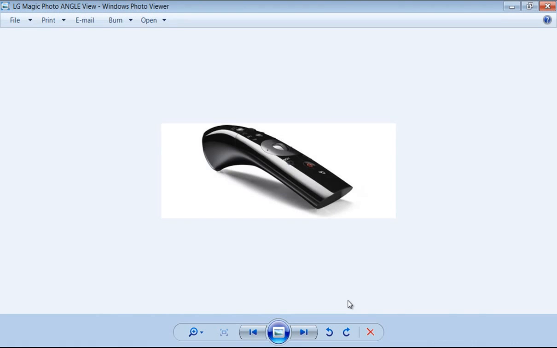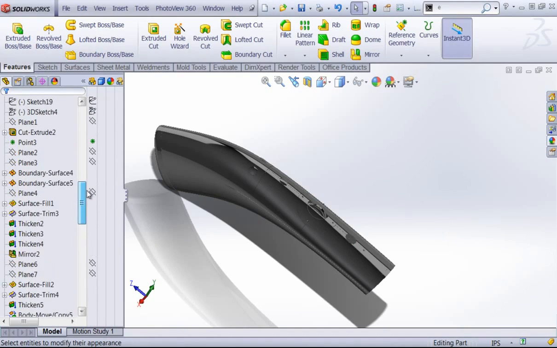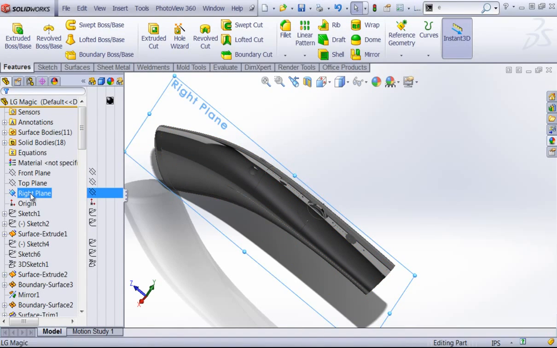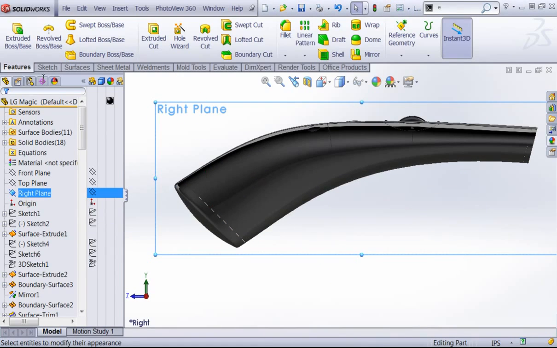One way to create a fairly realistic rendering is to actually have both sides of the model sit on the floor, which makes it look like it's simply sitting on a table or sitting on some sort of flat surface. And the shadows follow and look fairly natural. So I want to go ahead and create a quick sketch on the right plane, and we're going to create a floor plane based on the geometry in this model.